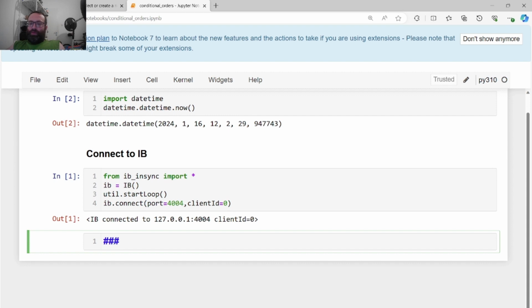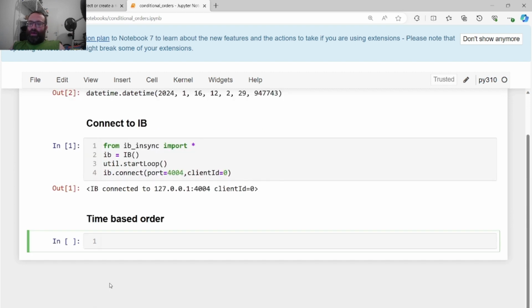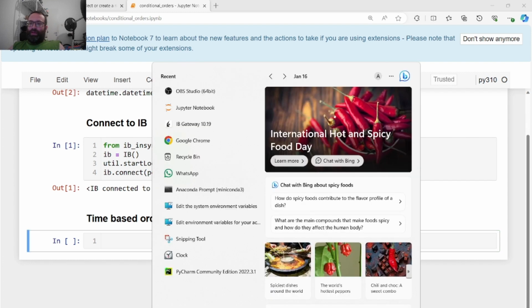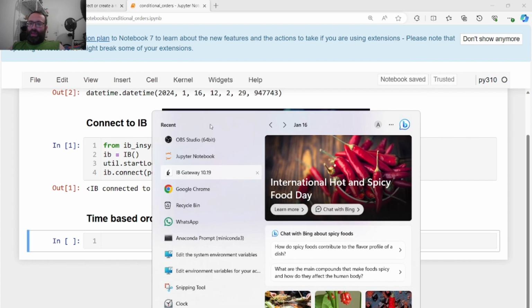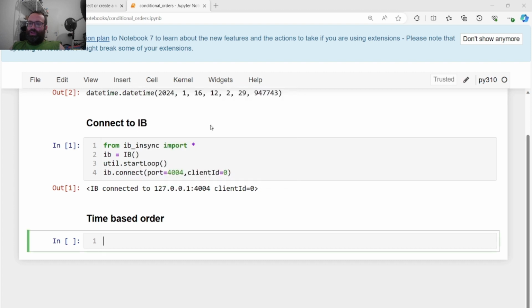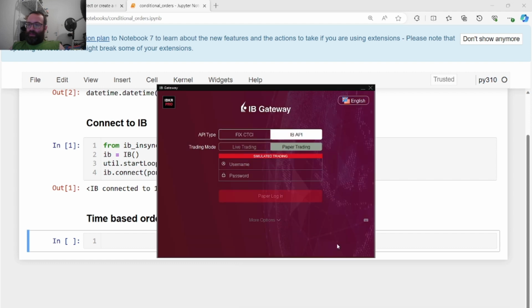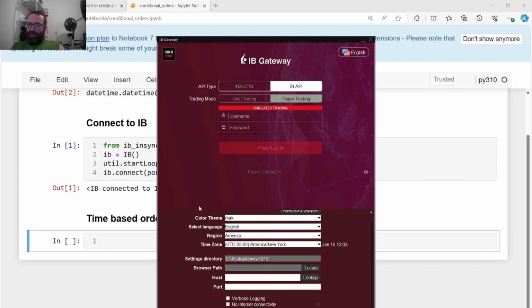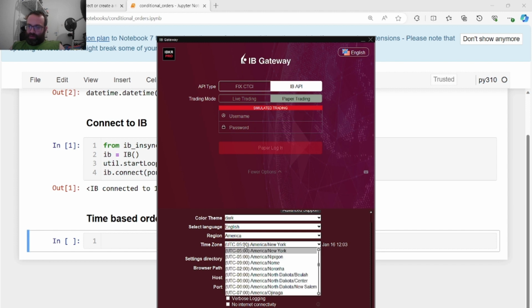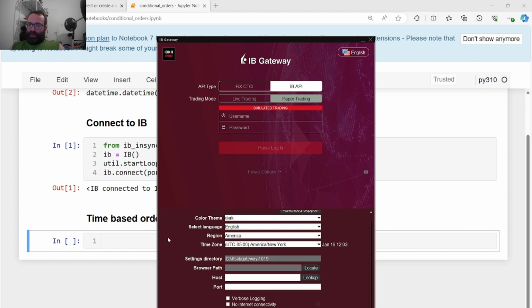Okay, so let's first start with a time-based order. And you know what? Let me just go back one second and show you guys. When you go on IB Gateway, you have to know which time zone your IB Gateway is. So like, I'm opening a new IB Gateway, and below there's this thing called More Options, and it'll give you a time zone. So make sure you have the right time zone.